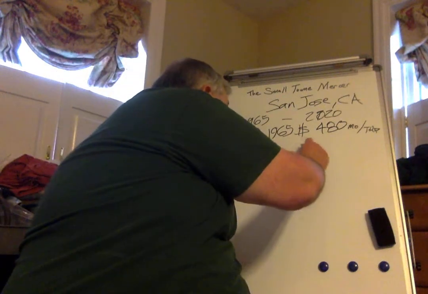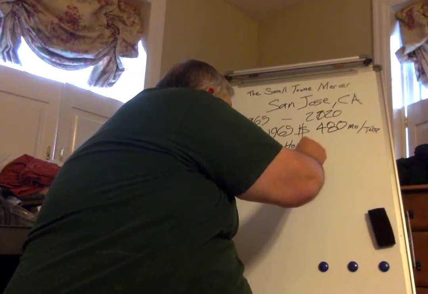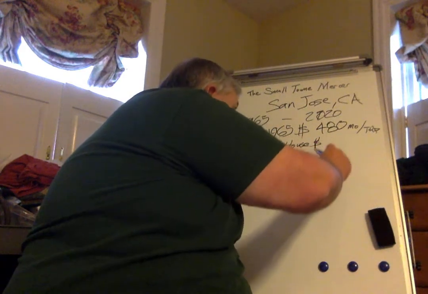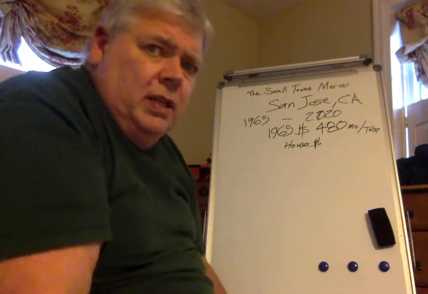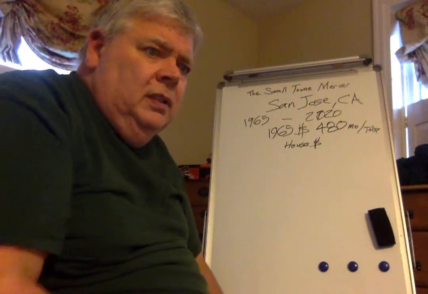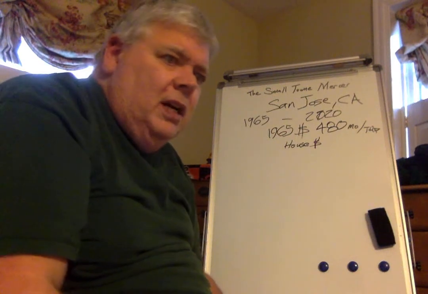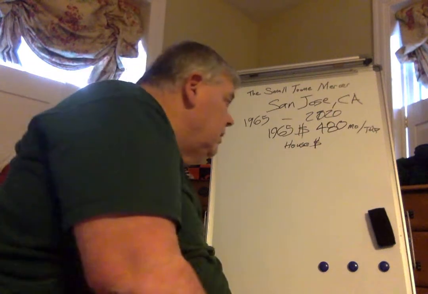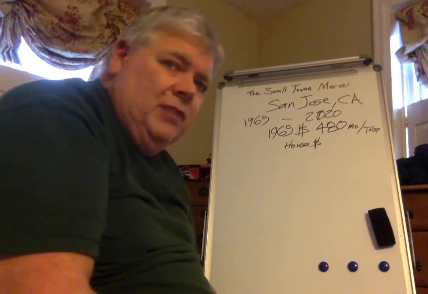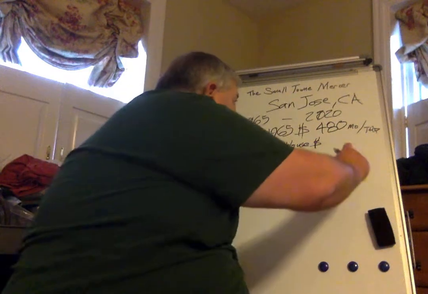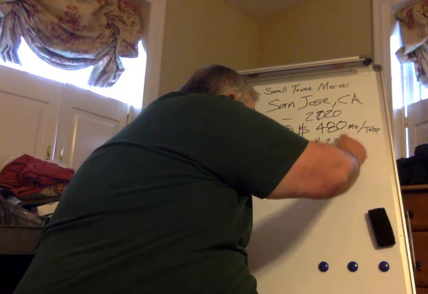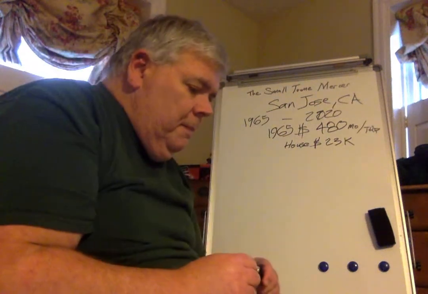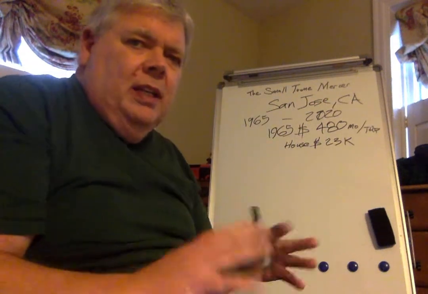An average house during this year, you could have gotten a house in San Jose, a common house, not a really nice house or a dump. We're talking about a common 3-bedroom, 2-bathroom home type house. Okay? That was fairly new, built within 5 to 10 years. You could get that house for about $23,000.